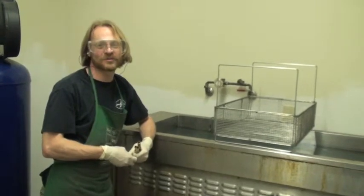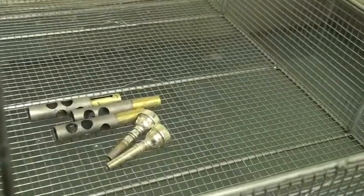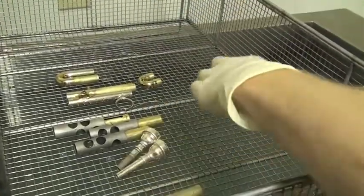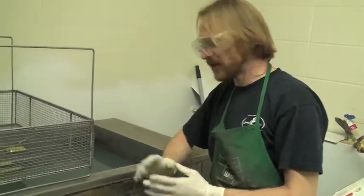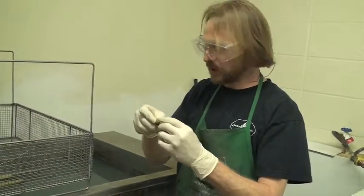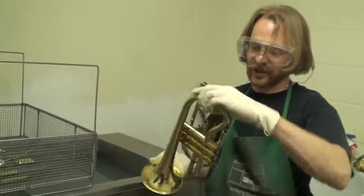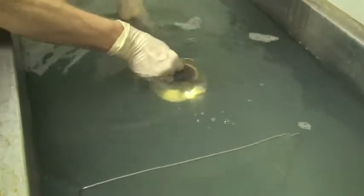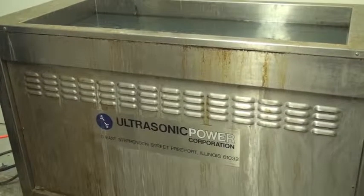Next step, after we have it all prepped, we put it in our ultrasonic cleaning machine — a 90-gallon tank — and simply put our parts in. The reason we use the ultrasonic instead of just the acid is that it uses sound waves to scrub, reaching all the parts I can't get to with those brushes. It removes deposits from the valve crooks, valve pistons, and other places in the horn that are hard to reach. This is the same machine you'd find at a jeweler — this is just a 90-gallon version of the ultrasonic cleaning tank your jeweler uses.